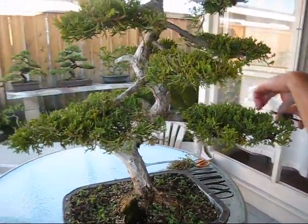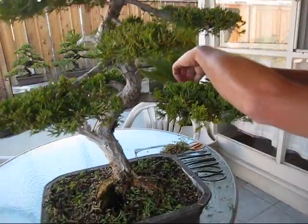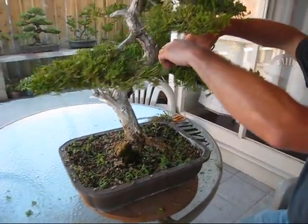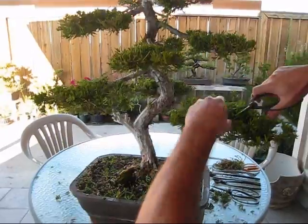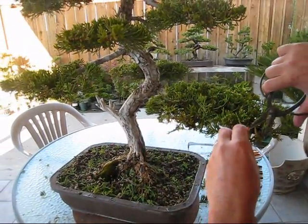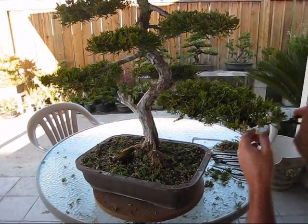Now, if you're working on a tree like this for a show, you want to pay much closer attention to the size of the foliage pads, especially on the first branches, because the tree's profile is going to be the thing most noticed by the spectators at the show. We'll just do a little bit more cleanup here, and that should finish this pruning.